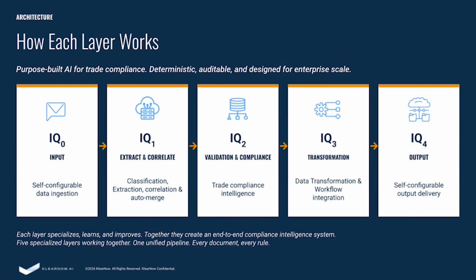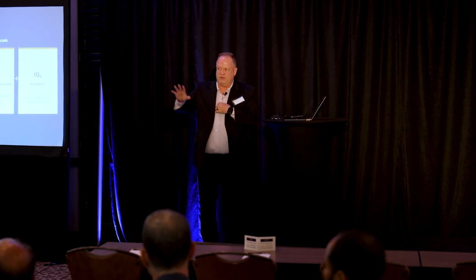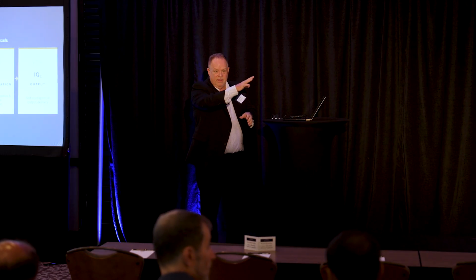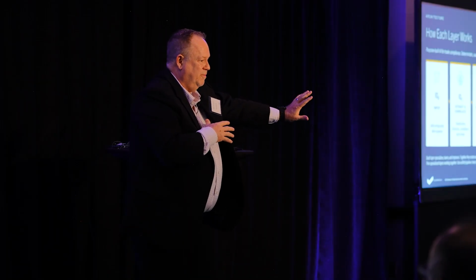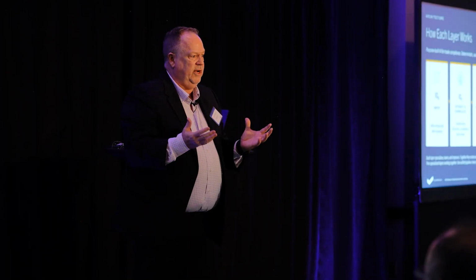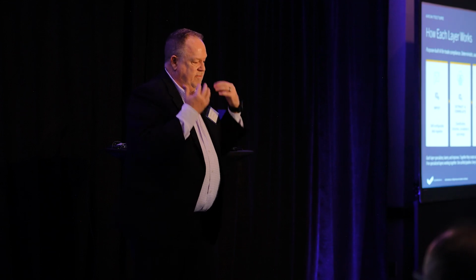The IQ3 layer is where we transform that data into downstream processes. So the downstream processes can be a brokerage entry, right? It can be a brokerage entry, or it can be maybe we're going to feed another system, an ERP or some other brokerage platform, right? And the fourth layer, the IQ layer, is what you guys will see, part of what goes into Brian's world. So when you guys are out here today, some of you have met Brian, right? Awesome dude, right? But he's going to show you what reporting does, right? Again, these are the layers.